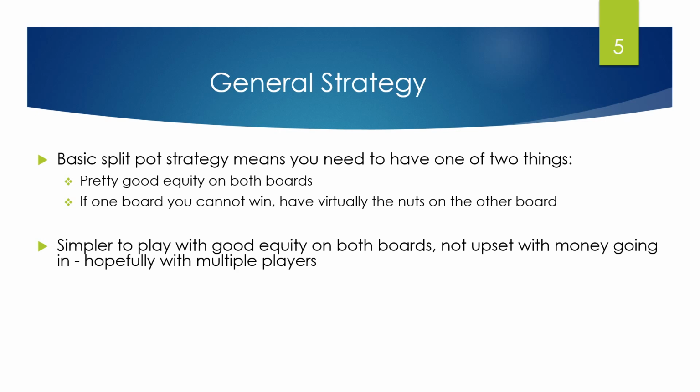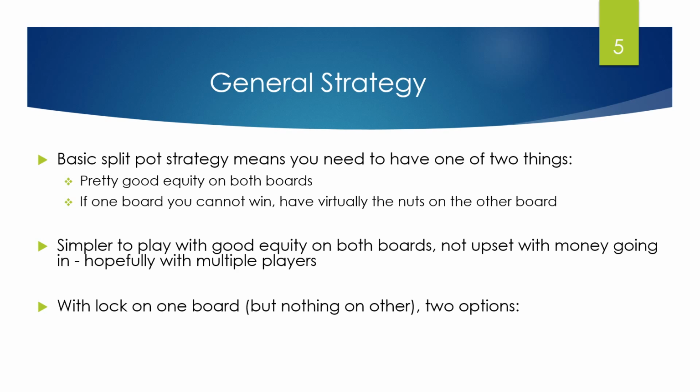In that second case where you have a lock on one board and nothing else on the other board, now you have a couple options. One option would be just try to take the whole thing down right then, say on the flop. So if you were in early position, for example, you could check it and just do a massive check-raise all in, just trying to snag all that dead money. And worst case scenario, you get called by somebody and they win the other board and you both end up taking your stacks back and you split all the dead money, which is fine too.